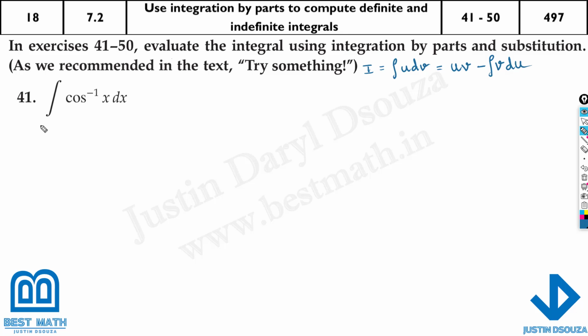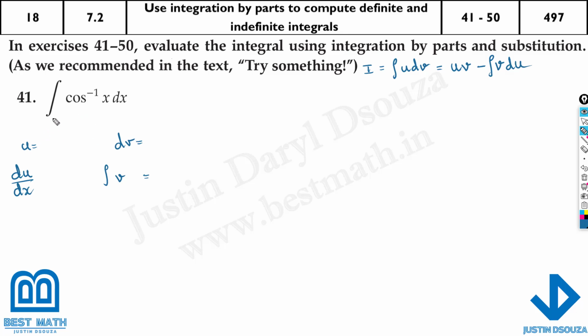Now then, which do we assume as u and which as dv? This is very crucial. The simple rule is whichever can be easily differentiated is u, because over here we are going to differentiate to get du with respect to dx. The other part will be integrated, and we will get v. So what can I take here? Can I take x? No, it's cos inverse x, a single term. Should I take cos inverse x for integration? No, not possible, because we do not know how to integrate cos inverse x.